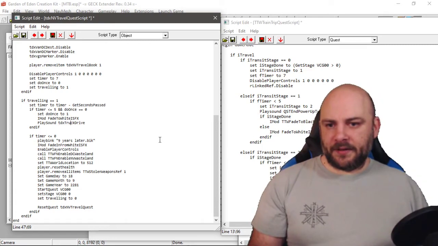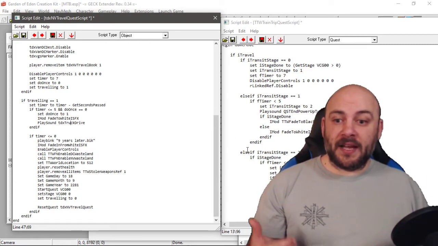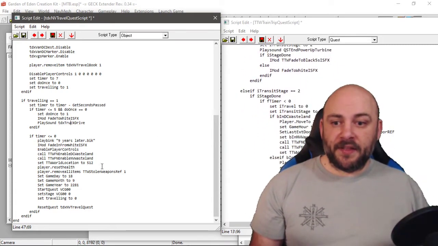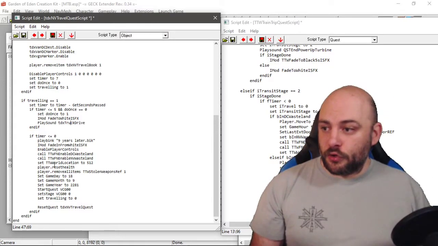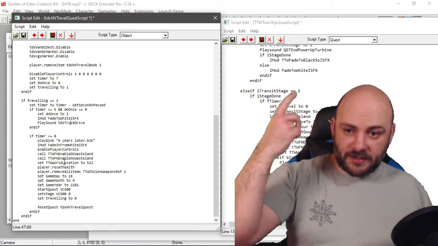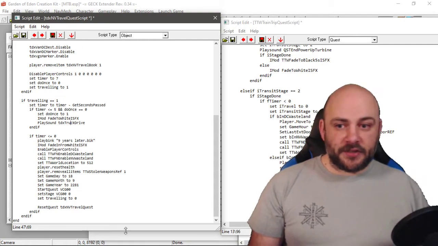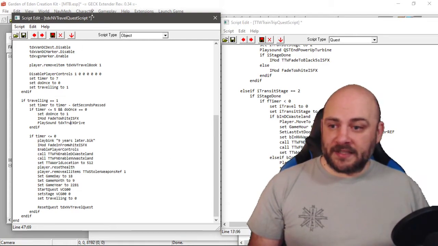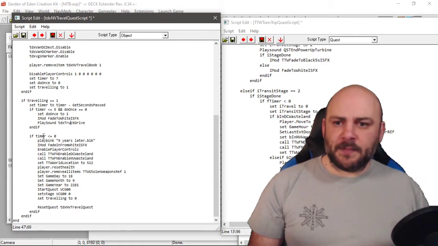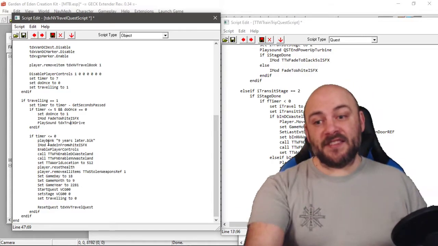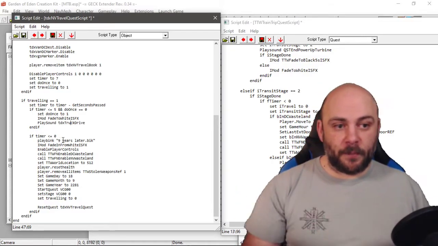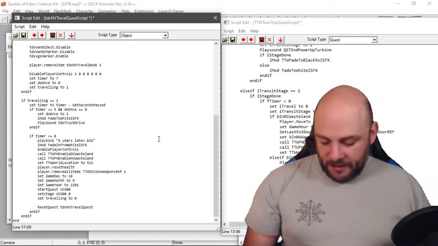And then we play a TDX truck driving sound. Feel great about that. That's going to last for a couple seconds. This is essentially transit stage 2 without having the different transit stage ticks. It's just going to come back through. Hey, we're traveling still. And then when it comes through, it says, hey, is my timer finally negative? Has 5 seconds at least already passed? Sure. Not 9 years later.